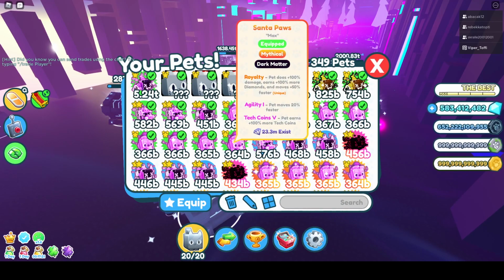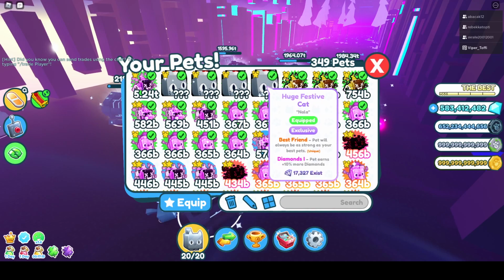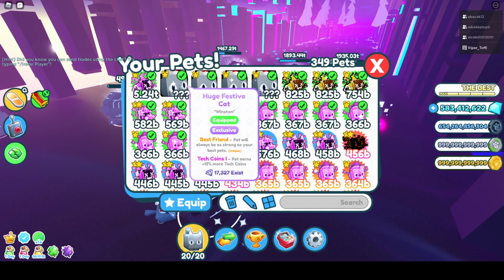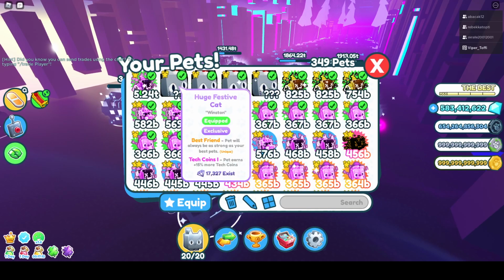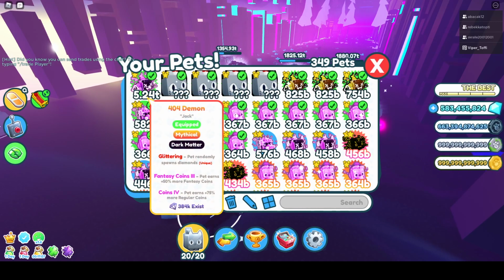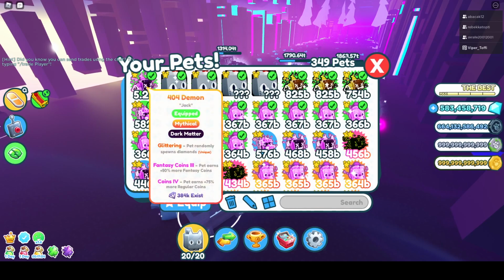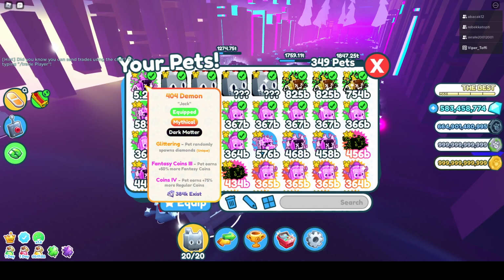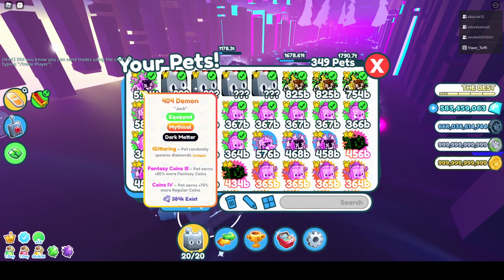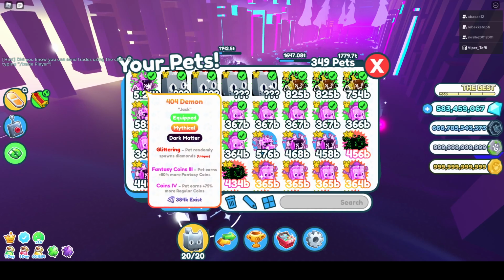Now, since I'm in the tech coin world, the huge festive cats, or every huge, has the best friend. The best friend makes it as good as the best pets you have. Currently the demon I have is 5.24T, which is unbelievably high, and it also has additional coins and so on. This would be even better if I had it in royal.